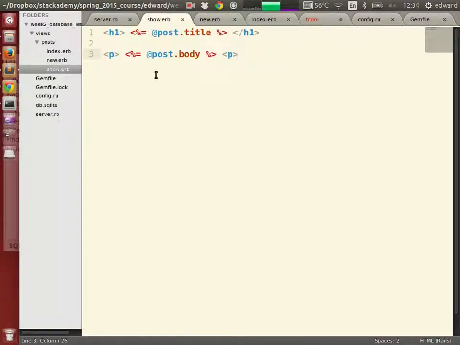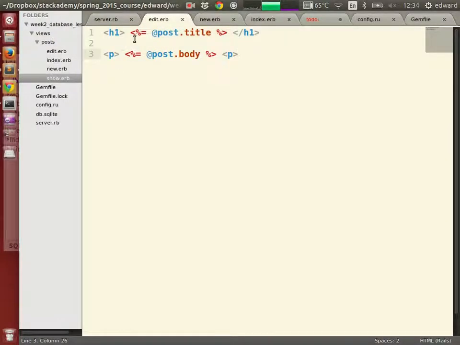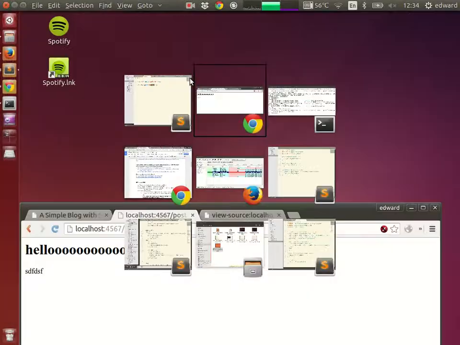Okay. Maybe take the show page and just save it as edit. So I'll put the word edit at the top. So we'll make a form in a second, but for the moment let's just have it print out the data just to check that we've got the right stuff.